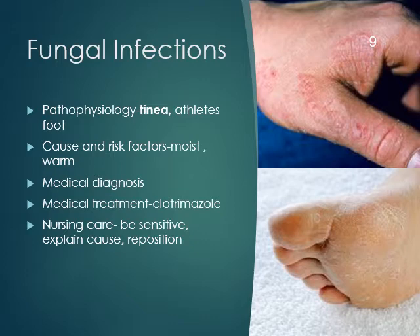For medical diagnosis, they do scrapings from a lesion using a KOH — potassium hydroxide — wet mount preparation. Medical treatment includes keratolytics. Oral candidiasis is treated with clotrimazole troche — a troche is like a lozenge. You may also give nystatin mouthwash — the swish and swallow or swish and spit — so be sure you notice what the orders say. For AIDS patients, clotrimazole is superior to nystatin. Systemic fungal infections, which are very hard to cure, require intravenous amphotericin B.